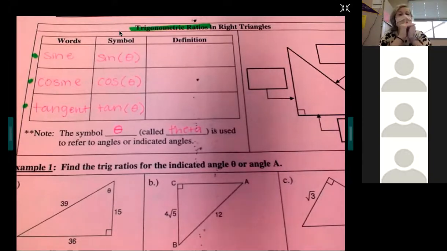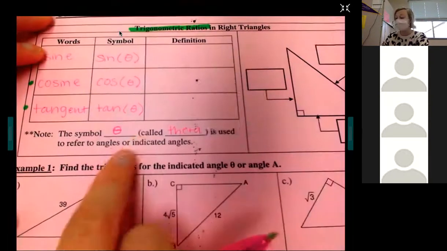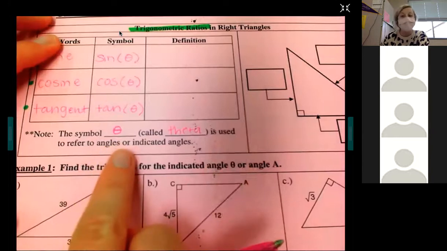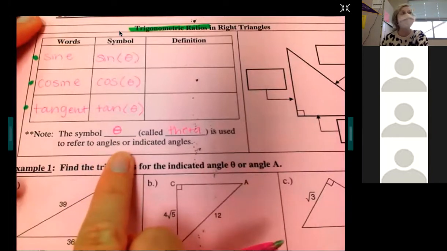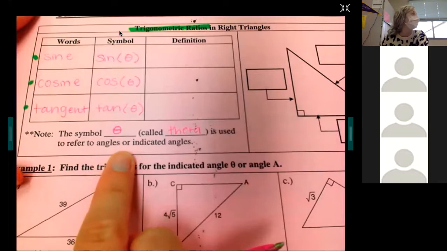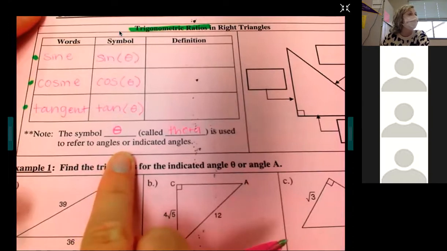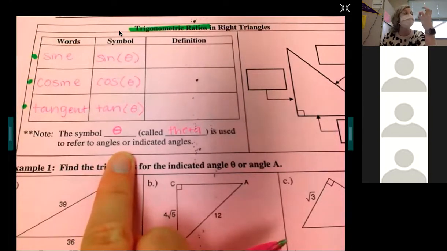Evan, you'll like this. So theta, hang on, theta is just the symbol we use to refer to angles. They're most likely not going to call an angle X or Y, okay? In trigonometry, they use Greek letters to represent angles. Why? I don't know. Big part of it could be the guy who invented trigonometry was Greek.